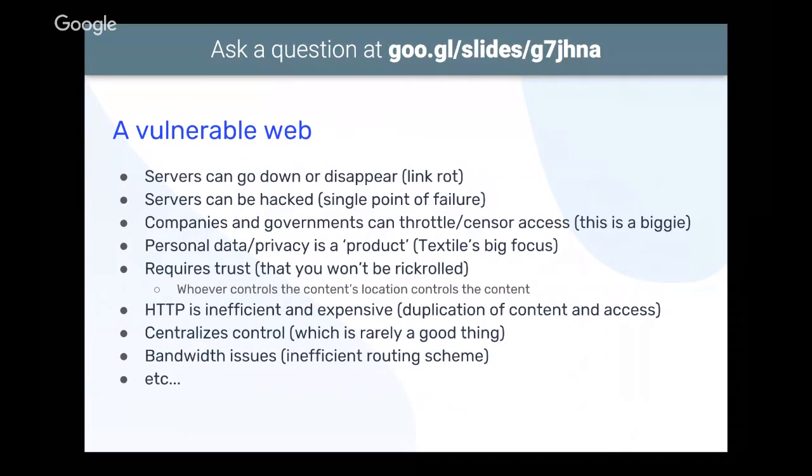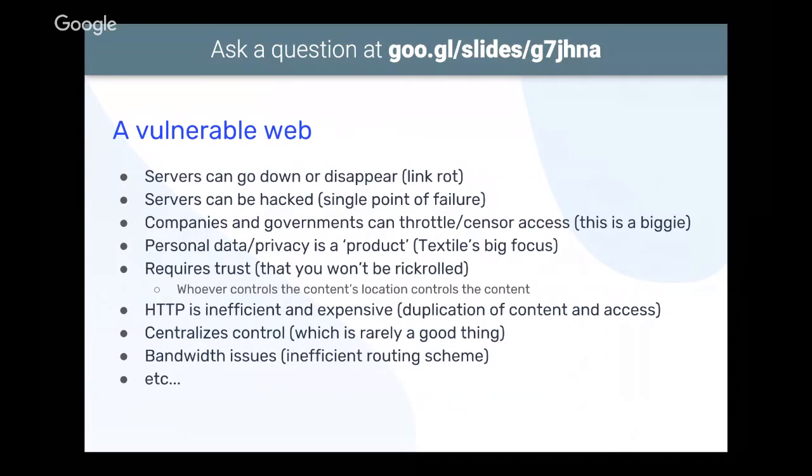The biggest being the disproportionate amount of trust that we end up having to put into these large corporations that are serving up web content for us. If you really start to think about the structure of our modern web and what it's become, you really start to see how fragile this whole system can be. You can just take the example of some recent data breaches or privacy scandals to see that we're putting a lot of trust into a fairly small set of players. But there are other issues at stake here as well.